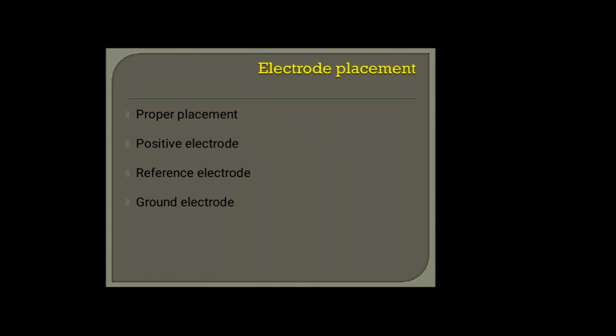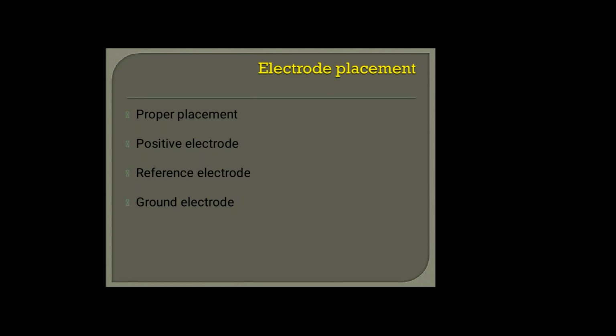It is very important to position the patient properly and explain in their own language how the test is being done. Otherwise, if you do not make the patient understand, your test can go to waste. And you need three types of electrodes: one that acts as positive, one as negative, and one as ground.